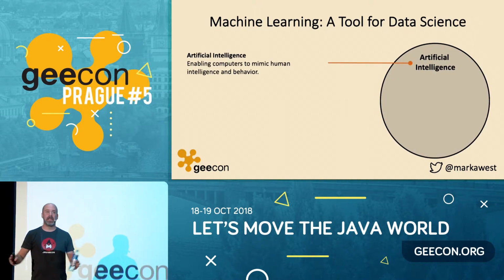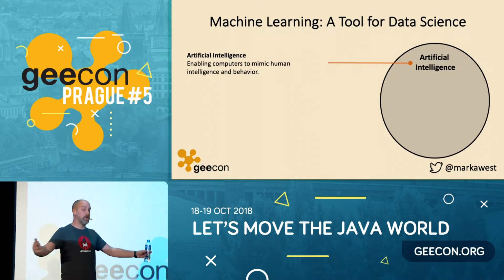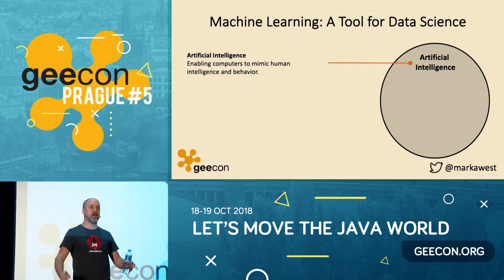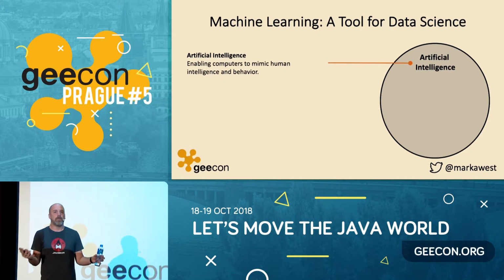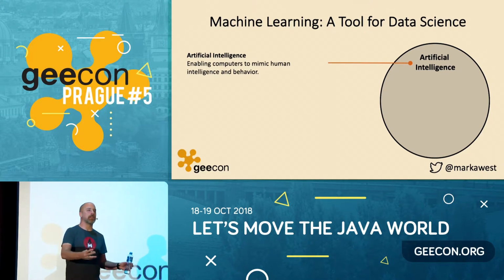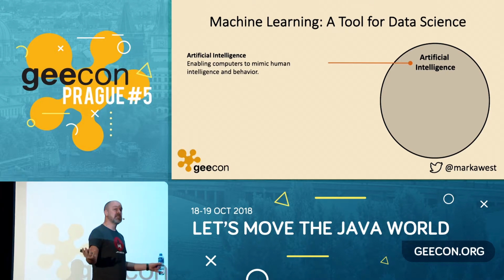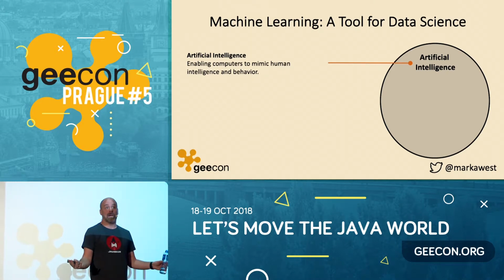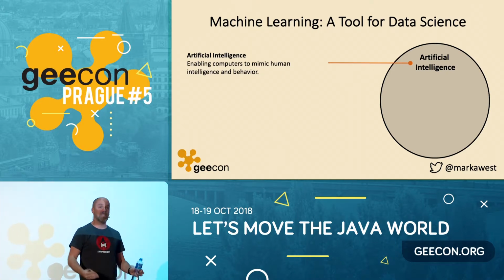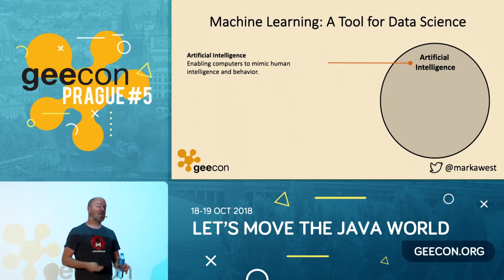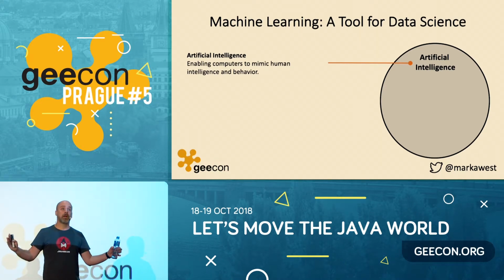AI is the very broad term, right? That's about getting computers to be like humans. It's about creating C3PO and that kind of thing. So AI, by definition, isn't just about technology. It's about psychology, understanding how the human brain works so we can actually implement it using computers. It's about philosophy. What is intelligence? It's also about hardware. To have a true intelligence, it has to be able to move around and interact with its environment. So AI is a very broad term, and that's not what we're working with in the industry today.